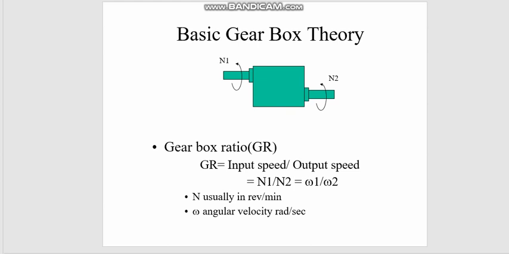Okay. So let's look at some of the methods of calculating characteristics of the gear system. So we need to understand this basic gear theory for that. So whenever we do some analysis on the gear system, usually we put the gear in a black box like so, right? So inside this, there's a gear system. It can be a gear train system. It can be epicyclic gear systems, and so on and so forth.